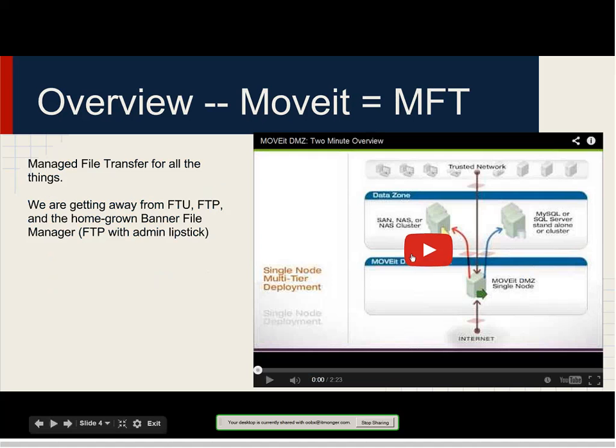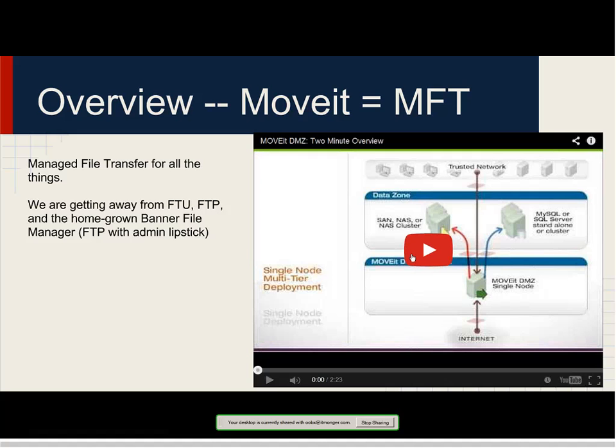MoveIt, just a note here, is our attempt to get away from FTU, which is kind of an in-house application that served us well for many years, and the IWS team made different iterations and versions of it, and it became a little unwieldy.